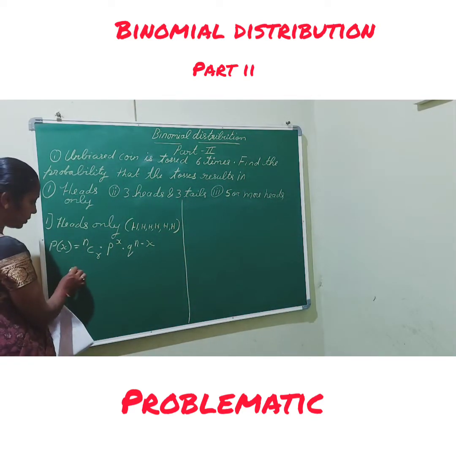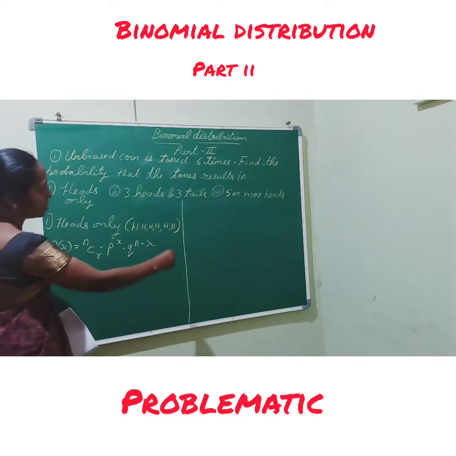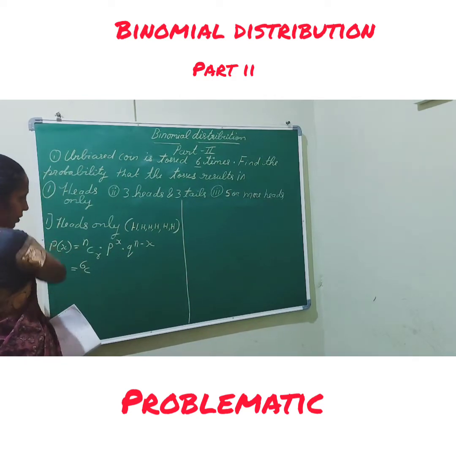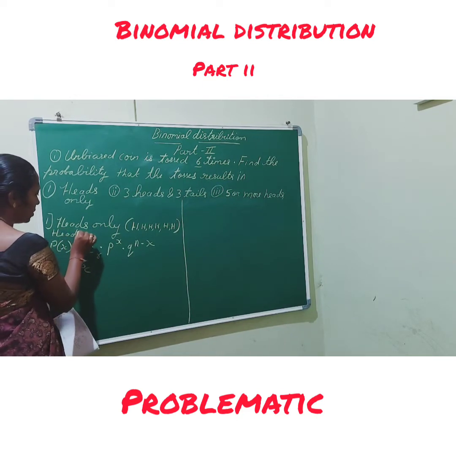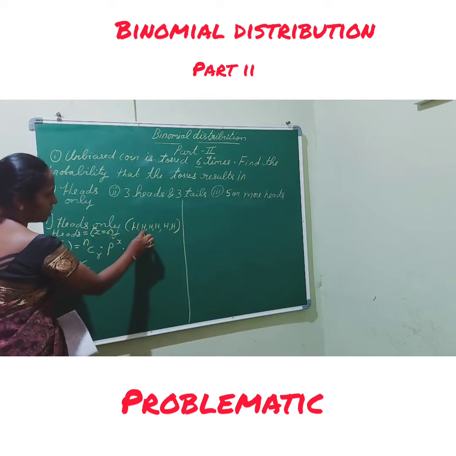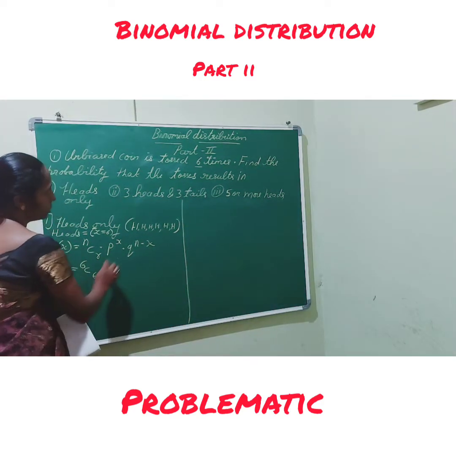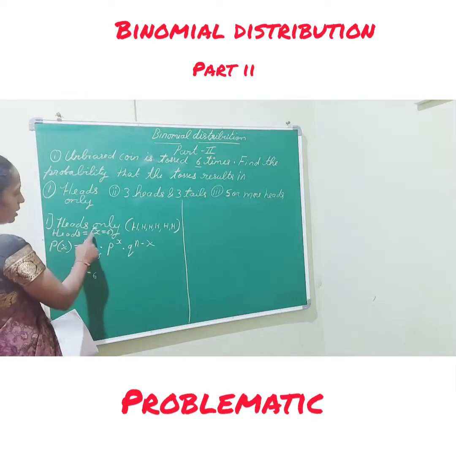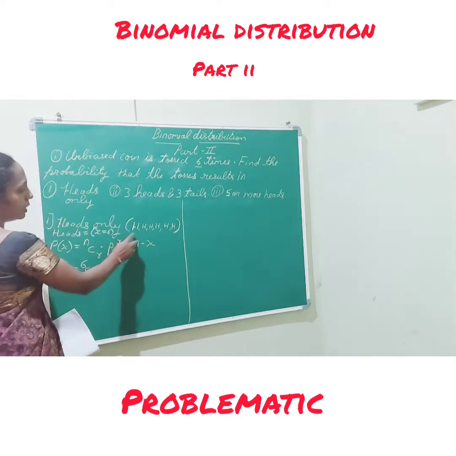So first one, nCr. What is this now? 6 times, so 6 is nothing but your n value. 6 C r. What are we going to find? Heads only. In brackets you write x equal to 6, since 6 times you are going to get head. So the r value is 6. We have conducted the event 6 times, so that is the n value, and this is the x value. The x value is how many times we got head, which is 6 times.